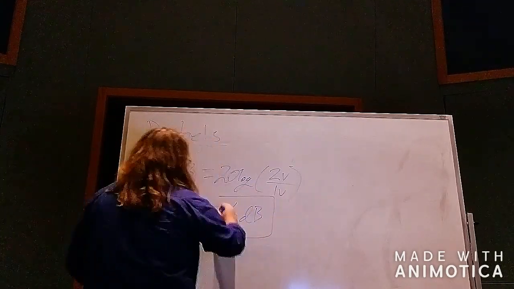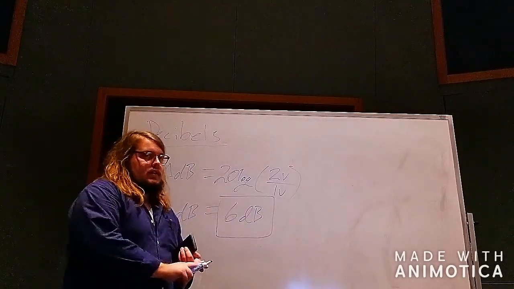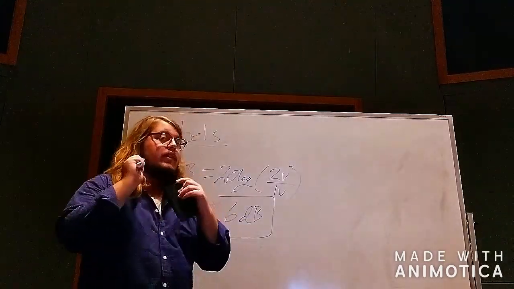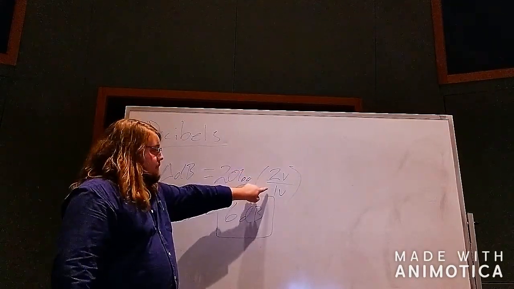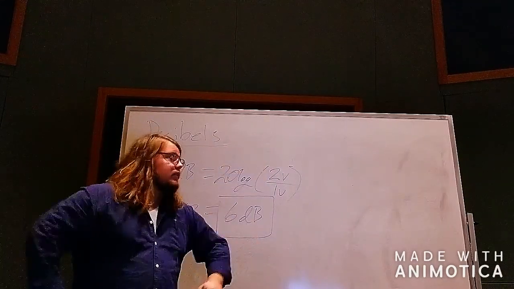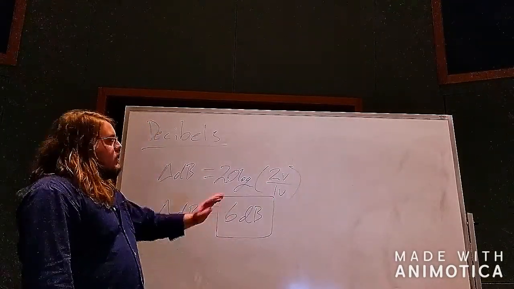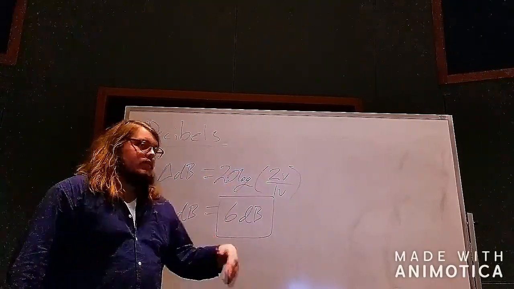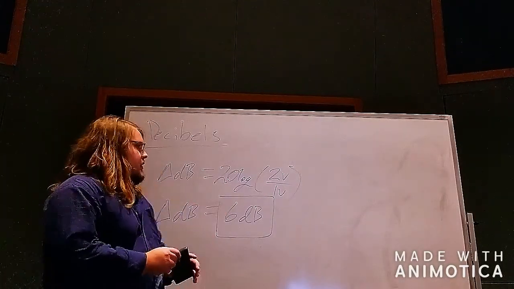This is hugely important. If you double pressure, be it electrical or acoustic, dBSPL, dBV, dBu, any of those, if we double the pressure, we went from a reference of 1, we doubled that to get 2, then you're going to get a 6 dB increase in gain. And vice versa. If we had 1 in the numerator and 2 in the denominator, we halved the voltage, we halved the pressure, we would get negative 6 dB.